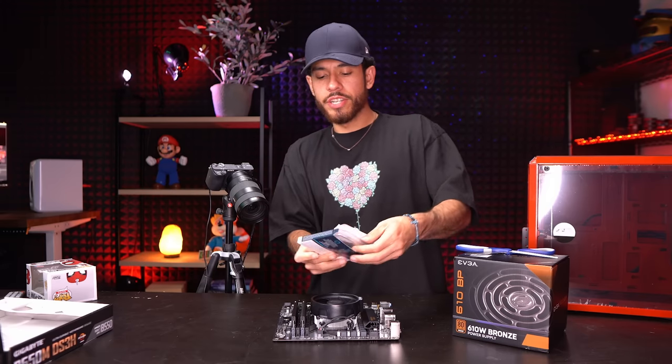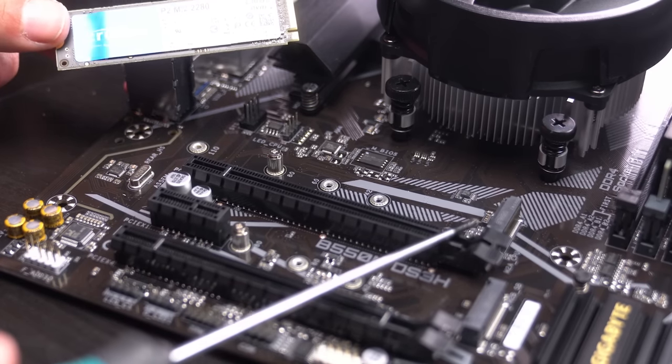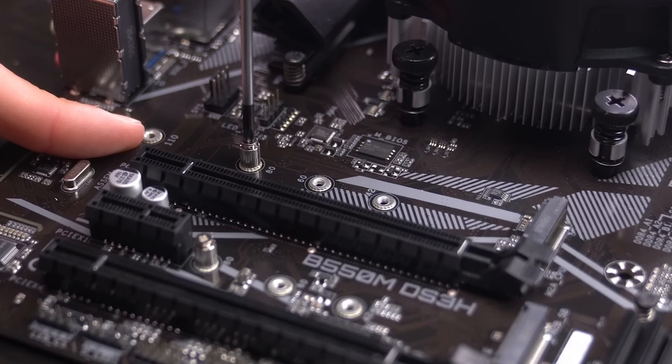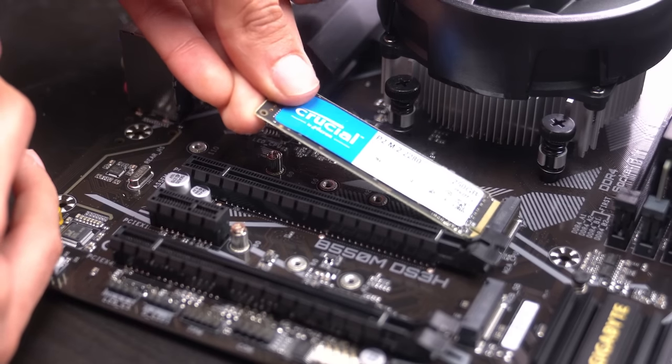It's really simple. Storage time, guys. So we want to get our little M.2 in one of our M.2 slots. We're going to put it in this one. And the screw's already there, so you're going to want to take it out. Put in our M.2. There it is.